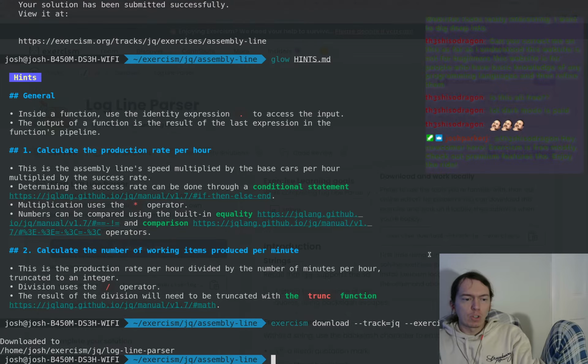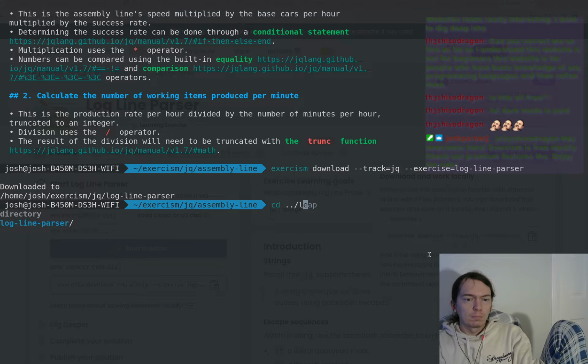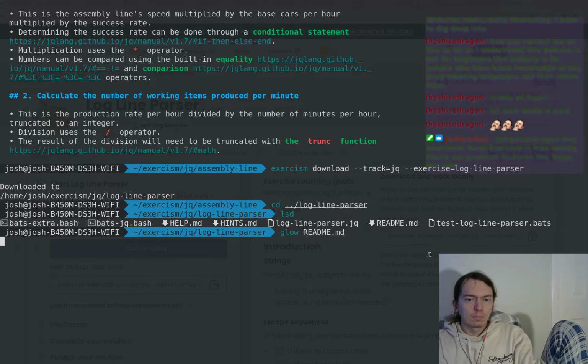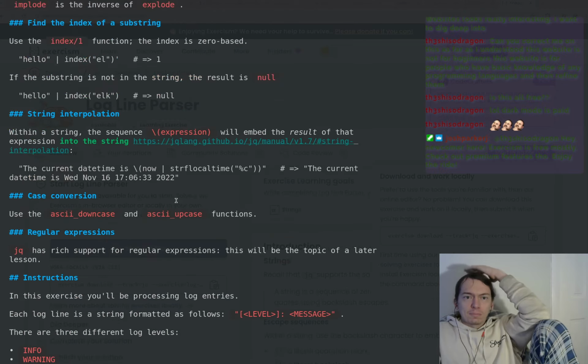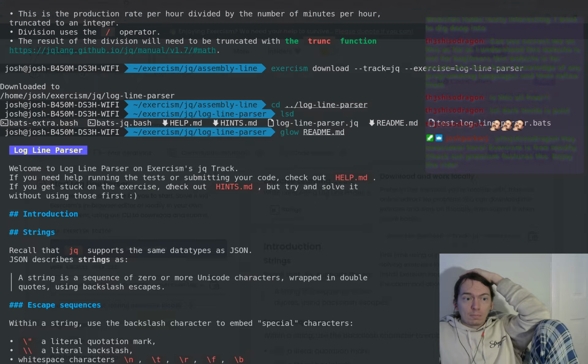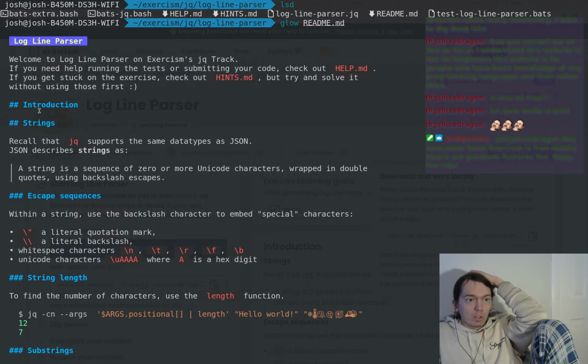Log line parser. Welcome to Logline Parser on Exercism's JQ track. If you need help running the tests or submitting your code, check out Help MD. If you get stuck on the exercise, check out Hints, but try and solve it without using those first.